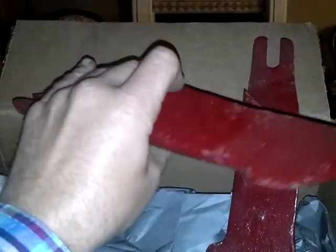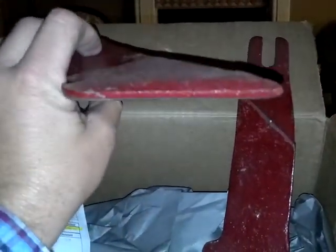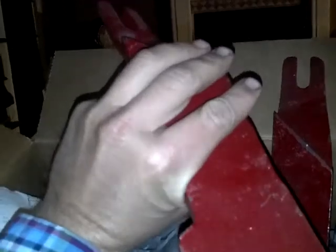How's it going YouTube? I got a package today and received my new spear points for my C20 plow from my Super C. The C20 is a two-bottom fast hitch plow. Mine's got two 14-inch bottoms, and these are the actual points that go on the front of the plow bottom. I've got two of them here.